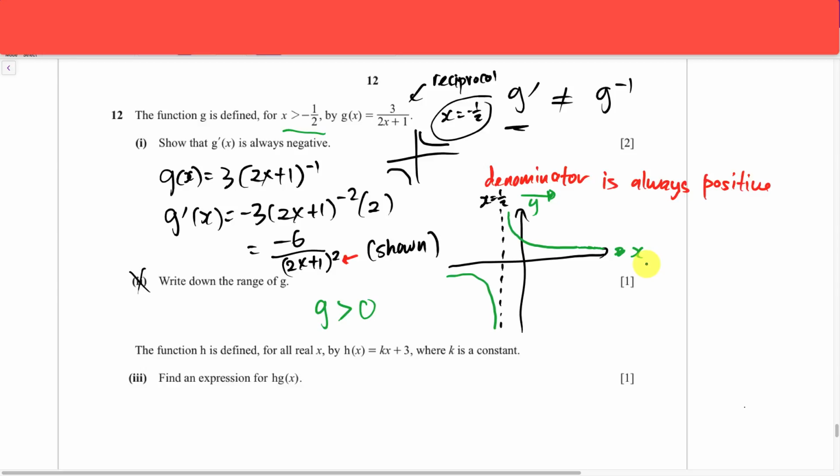How do I know it will not touch the x-axis? If you touch the x-axis, means gx equals to 0, right? If you sub the gx equals to 0 into the equation, you will get back the same thing. Because you will move the 2x plus 1 here and move the 0 at the bottom, you will get a math error again. If you get a math error again, that means it never touched the x-axis. So I know it should be bigger than 0. You don't write equal. You write equal, you got wrong.